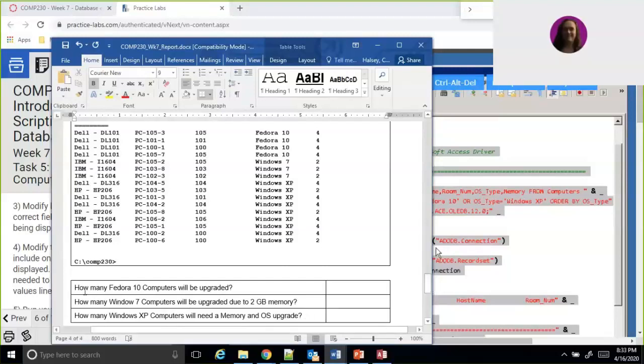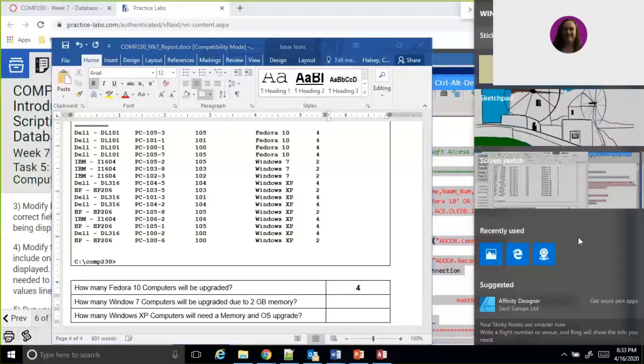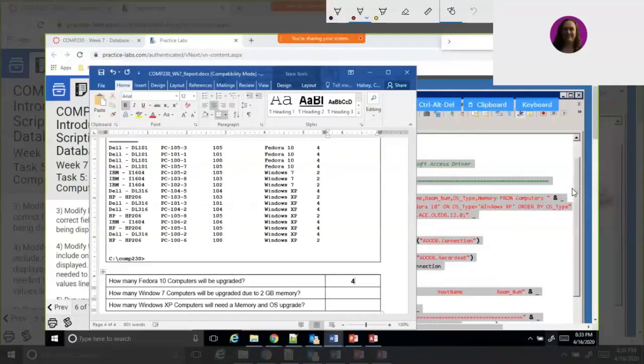So we'll answer these 3 questions. How many Fedora 10 computers will be upgraded? We have 1, 2, 3, 4. Those. Ooh, I forgot. I can use my tablet. So yeah, we have 1, that's the 2, exciting part, 3, 4.